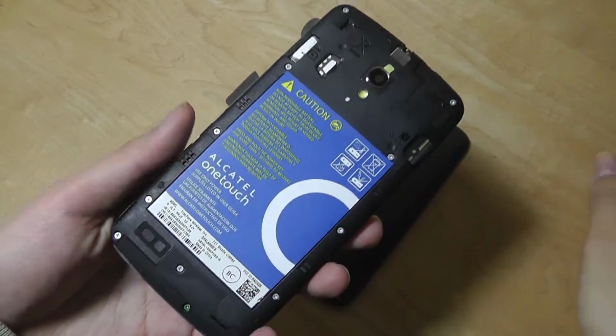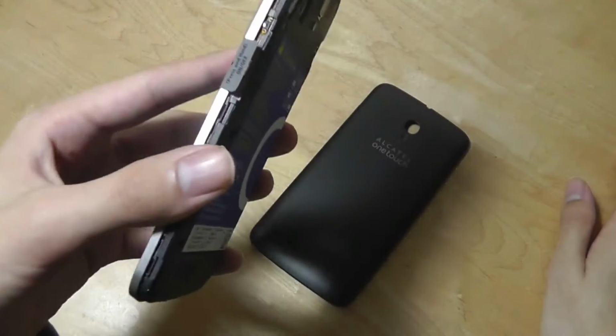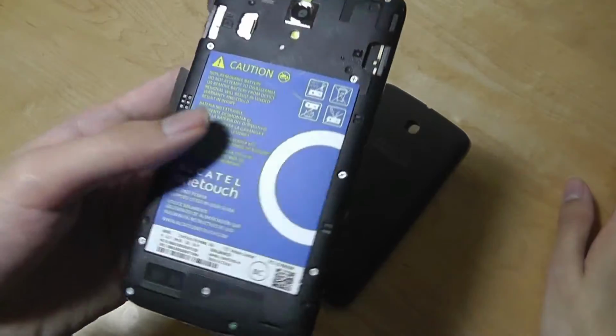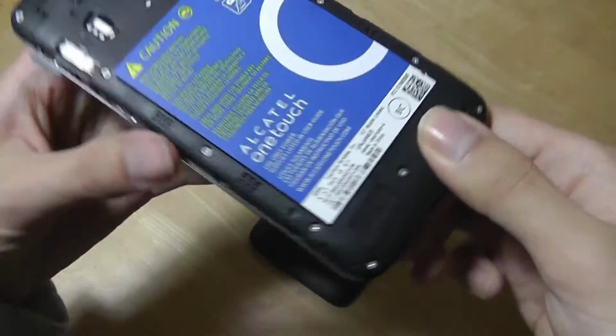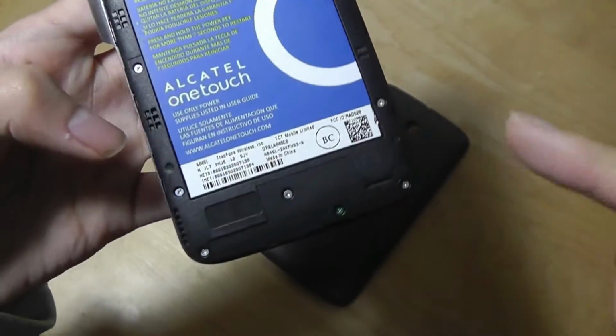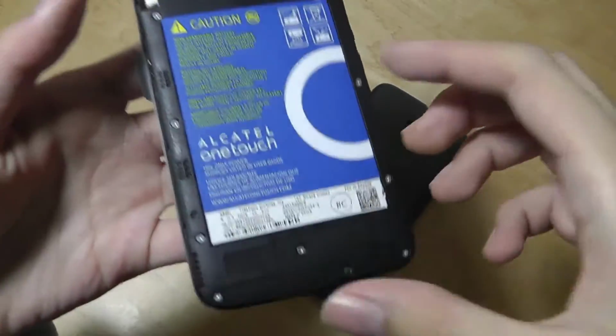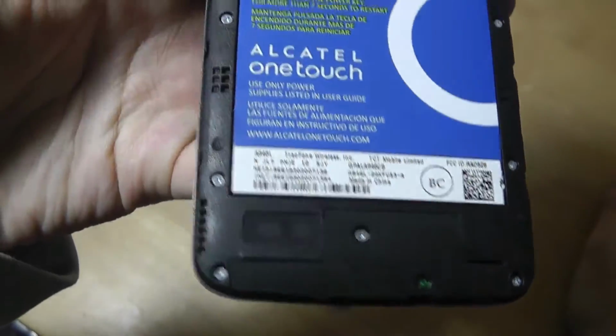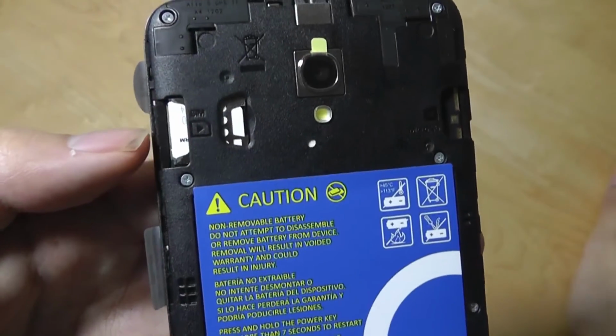First impressions, this is actually a lot heavier than what you'd think, considering it is an all-plastic phone. There's considerable heft to the device. It's definitely not hollow feeling. Now the battery inside here, as you can see, is sealed. Even though the cover can be removed, you can't hot swap the battery pack, which is also kind of interesting. There's a speaker on the bottom here, and there's also a pre-installed SIM card.